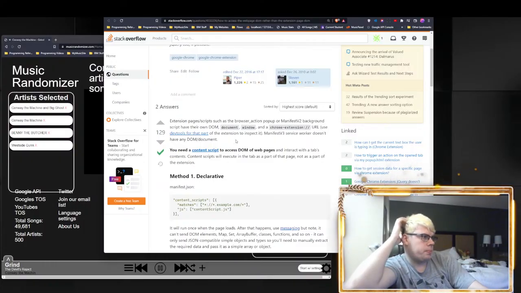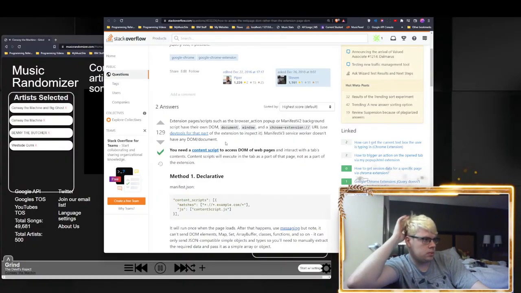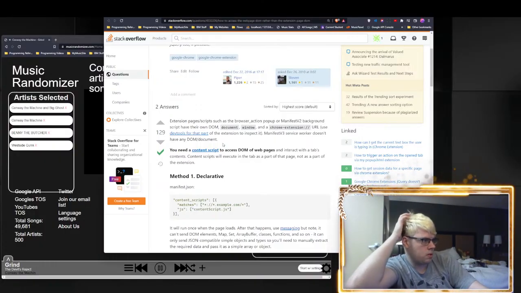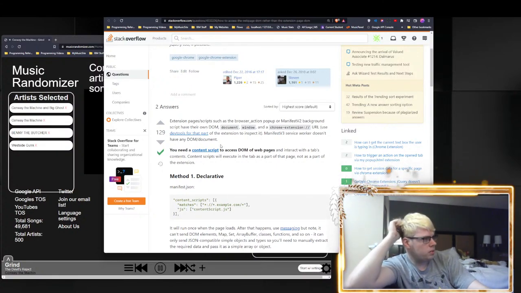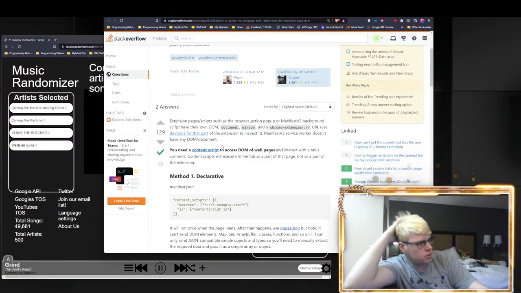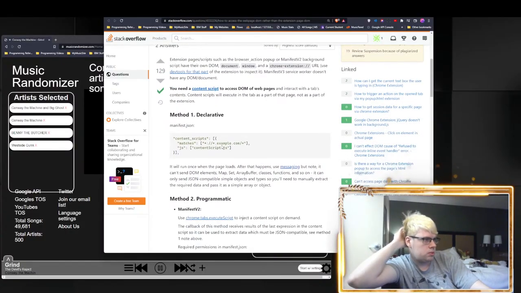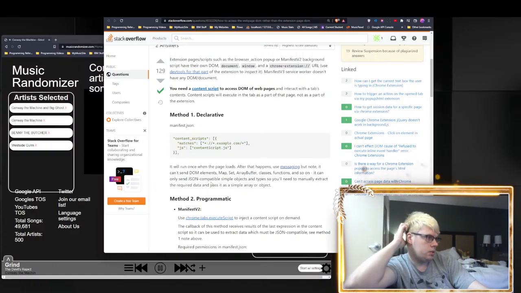Manifest 2 background scripts have their own DOM. Run once the page is loaded. After that, messaging.